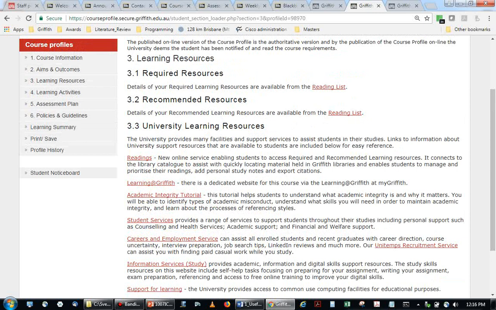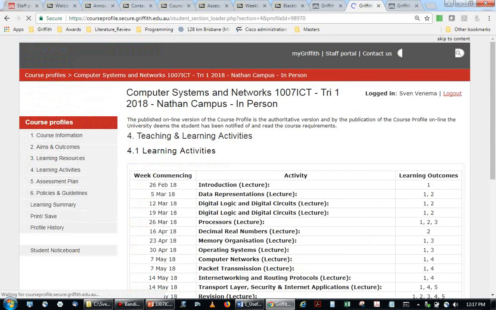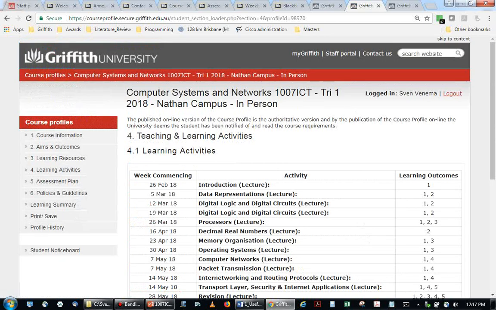You'll find that this is a course profile for this course. The course profiles for the other courses that you're doing will be laid out exactly the same way, have the same kinds of information specific to that course. So I'm running through this with you now so that you've seen one. I think that's really important. You should look at every course that you do at least once at the start, read through it to see what the rules are for this particular course. All right, that's particularly important with the learning activities and then the assessment, because those will be different for each course.